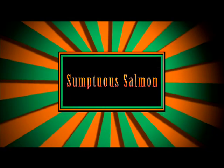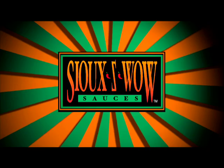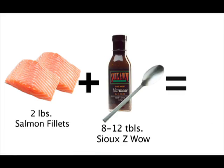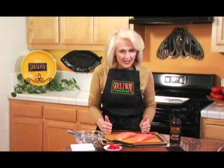Welcome to our little cooking demonstration of sumptuous salmon. So we've got here some beautiful fillets of salmon, and these have the skin on. We're going to cook them that way because the skin will hold together the cross-hatching.